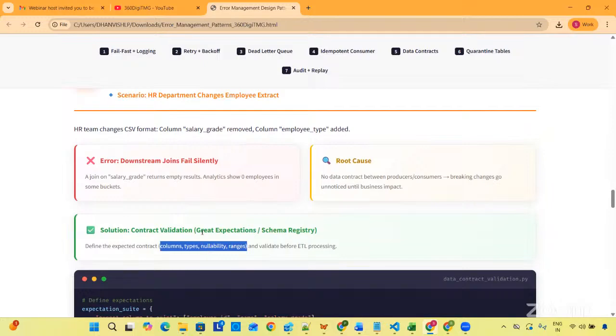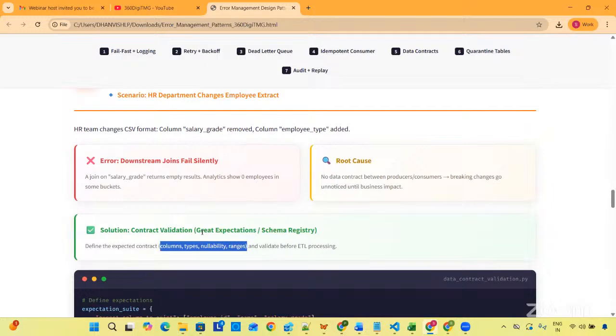And there are tools, for example, in open source, we have Great Expectations and Schema Registry, and in the cloud, we have different validation tools. Before triggering your ETL pipeline, first you validate the data. Simple. You apply the rules that are very important and validate the data. Passed data will come into your ETL pipeline.